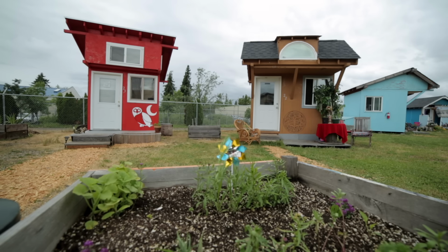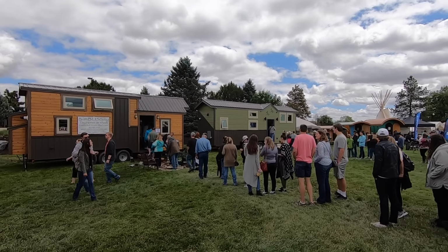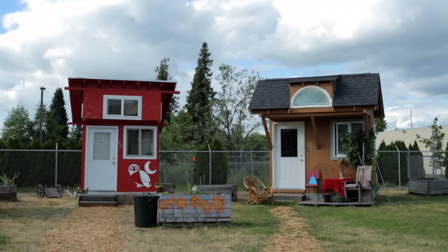I see the tiny house movement as an opportunity to really blur the lines between the housed and the unhoused. So that's what I write about a lot in my book. I think you first had the popularization of the tiny house movement as a means to downsize from a larger single family house, either for economic reasons or for just a desire to live simply. And what I've been more involved in is the other side, which is that a tiny house is actually a step up for a number of people in our country currently living in tents or on the streets.